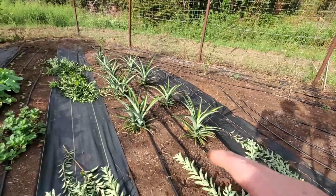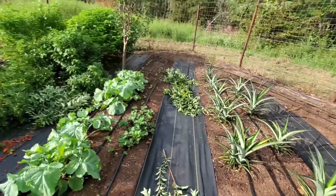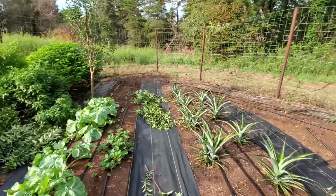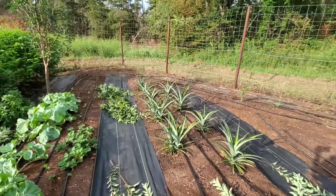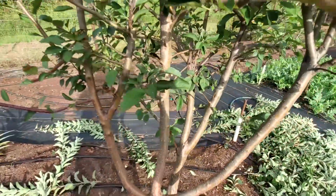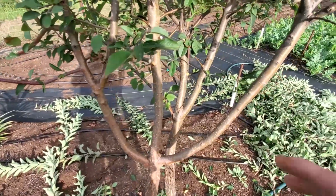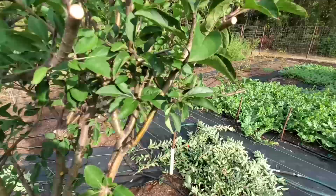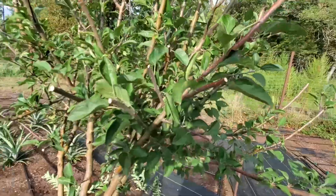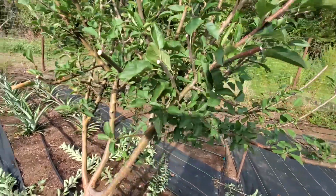There's nothing in the way as far as I don't have to worry about the shade. The trees are in a perfect position. I have my blueberries directly behind where I'm standing, on the other side of the tree, and they like a little more shade. They seem to do a little bit better in our real hot summer heat, so it'll benefit them. But I really don't want a big tree in the garden. Maybe later on, but right now I don't. So it's not going to affect a lot of that.